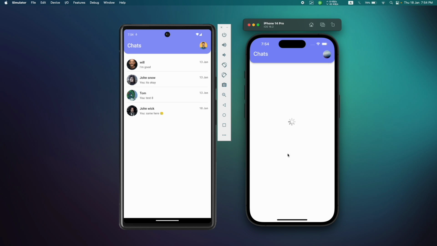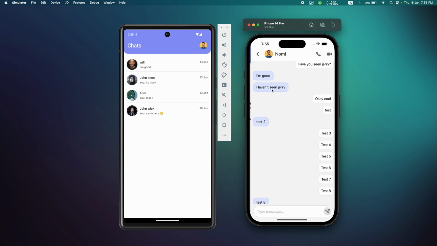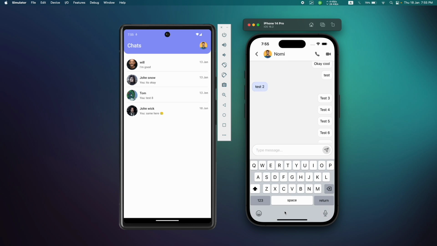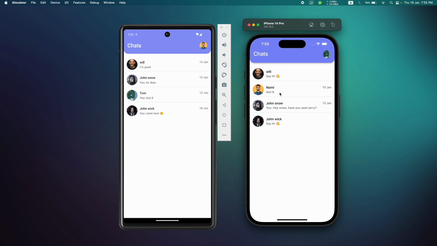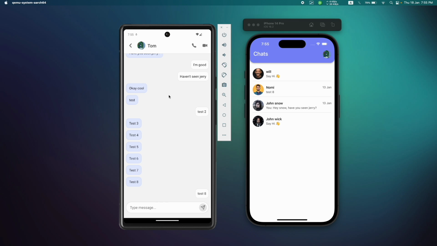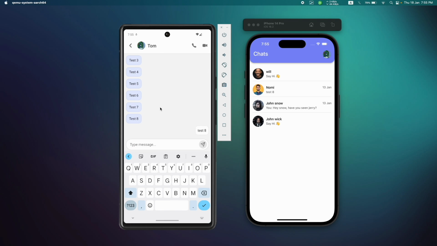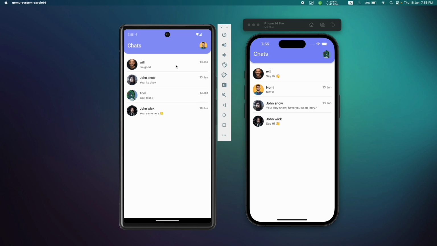The keyboard avoiding view works really great in sign in and sign up, but one thing I really like is when we are in a chat where we have a lot of messages, and if we click on the input, it will push all the messages and it will still show the input on top of the keyboard. I really like how smoothly it does that, and it's also implemented on the Android side. So if you open the same chat and I click on the input, it will push all the messages and still show the input.